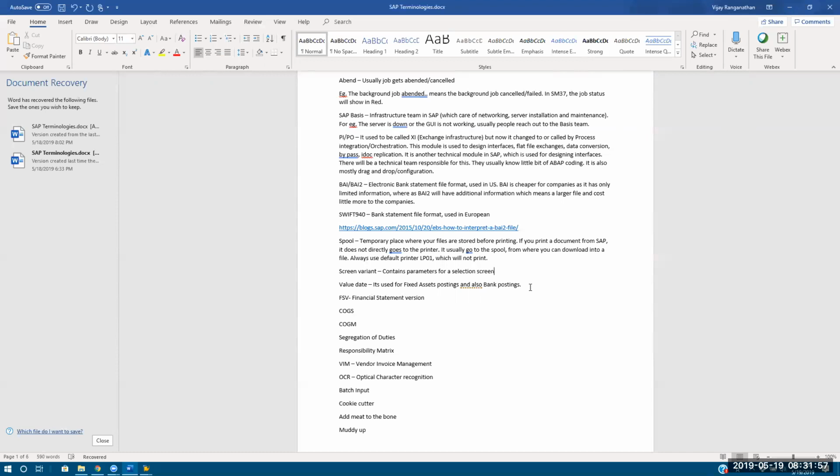So when you run cash management, you want to know how much funds you have. You run this by value date, not by posting date. Makes sense? There's a difference between value date and posting date. Posting date is to record the transaction in the accounting today. Value date is when the actual cash effect will take place. Makes sense? Do you understand? Anybody has a question? No, sir.